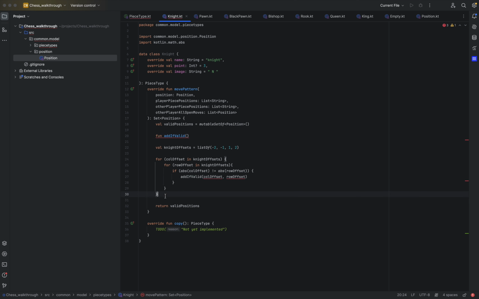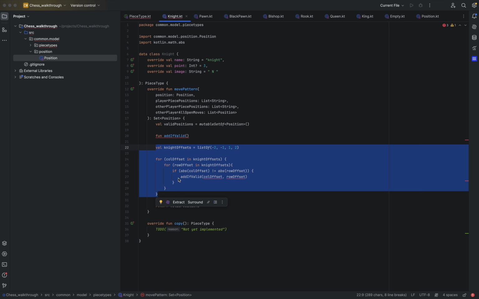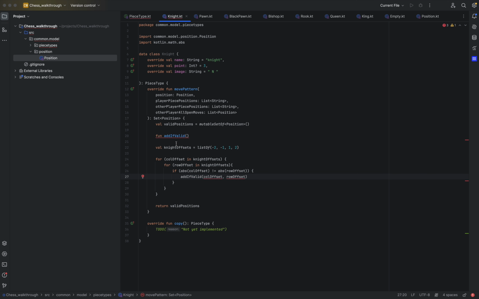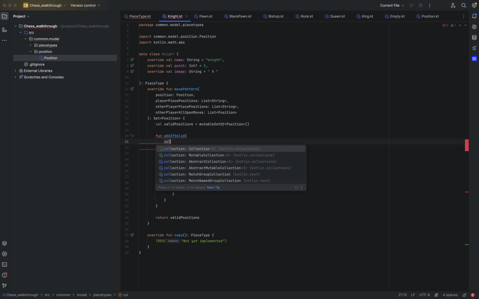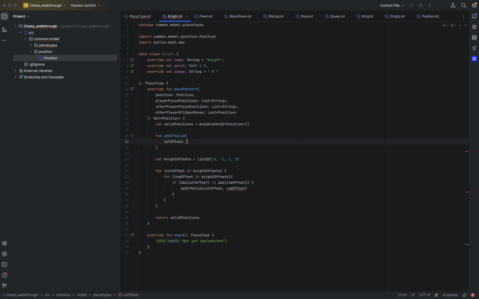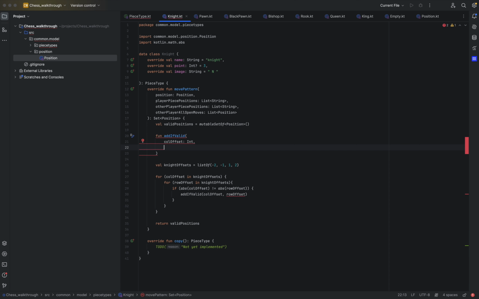Okay, so we've defined the offsets that are valid. Now we need to define what determines if the move is a valid move. So for our function, the input parameters are the column offset and the row offset.